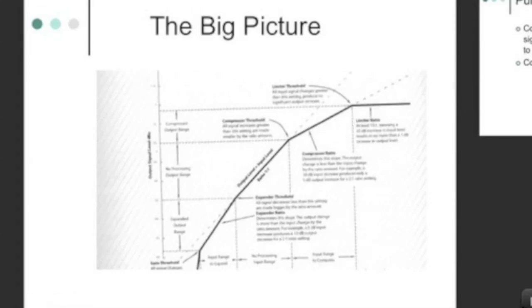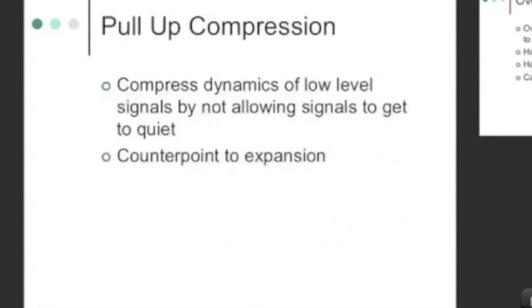Because I love compressors, last but not least, there's the pull-up type compressor. Instead of pushing down the loud stuff to limit dynamics, you can push up the soft stuff. There's a compressor that I use almost every day. It's a Waves compressor called the MV2. It has two controls. One is to pull down the loud stuff, and one is to push up the soft stuff. It comes in very handy for things like tambourines.